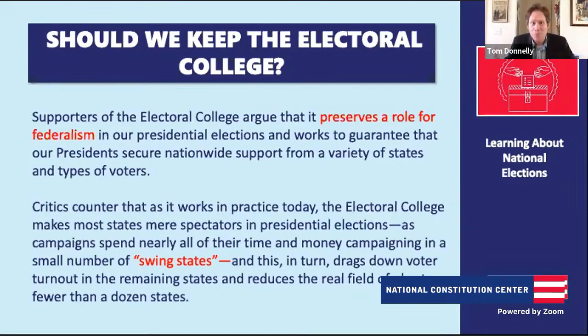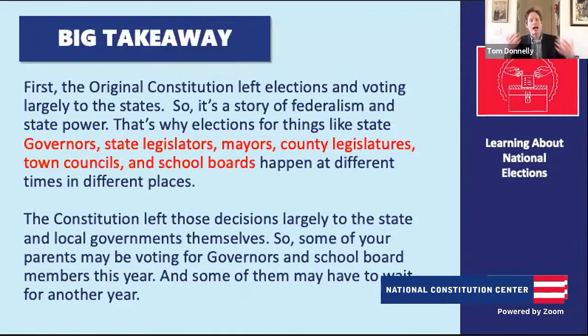In the end, what we have to remember is that the founders put in place in the Constitution a system for amending it with Article 5. And so in the end, we can continue to have these debates in politics, hopefully informed by the Constitution's text, history, and the Supreme Court cases we talked about today, but ultimately the final say comes back to the American people through Article 5 and the amendment process there. And also, because of the system of federalism, decisions made by state legislatures on how to select electors.